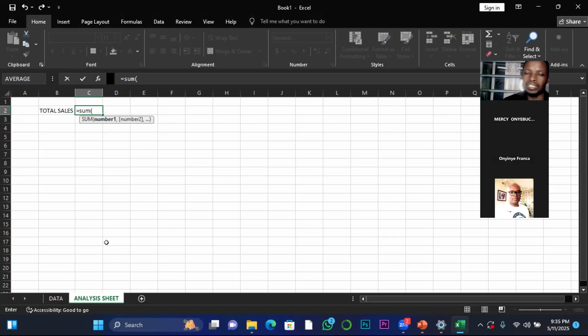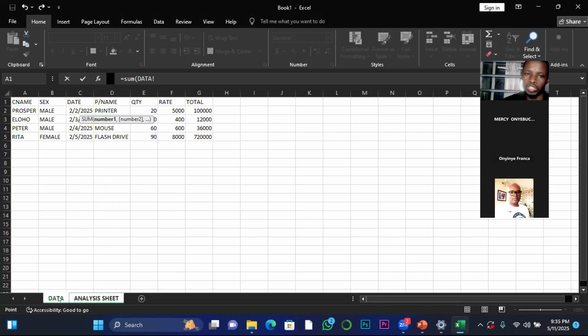So the next thing I did is the function is asking me for the numbers to sum up. And I know that the numbers are not in this sheet. So I have to reference the sheet where I have the numbers by just switching to this sheet and calling all the values here. Instead of me just highlighting them like this, which means that if I stop here, if by tomorrow they update this record, it will not reflect in my analysis sheet.